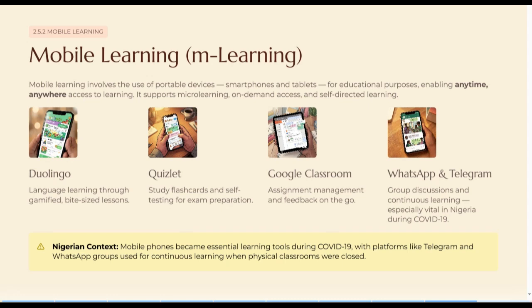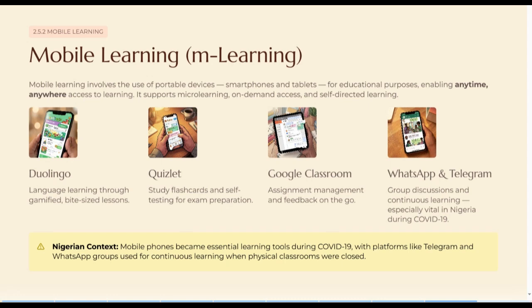For example, we have what we call Duolingo. It is one of the mobile learning apps which you could use to learn through gamified bite-sized lessons. Gamified, from the concept of gamification, is using game-like elements in a non-game context. The non-game context is the teaching and learning context, where you involve game elements in order to make learning experiences better. We have Quizlet, which has study flashcards for self-testing for examination preparation.